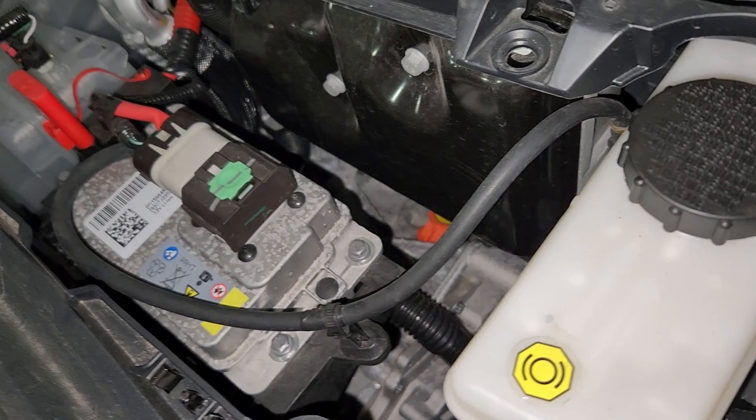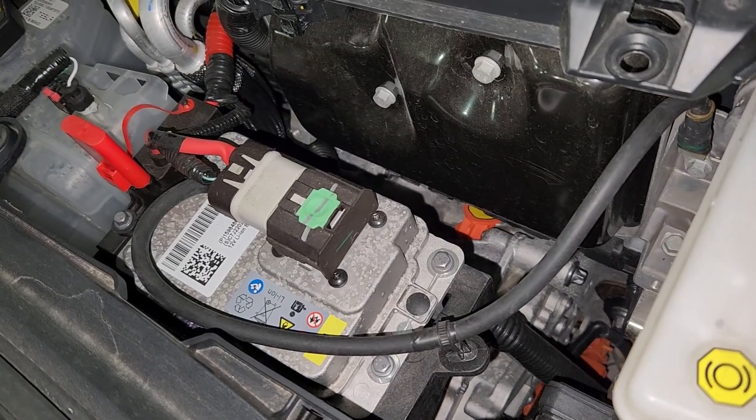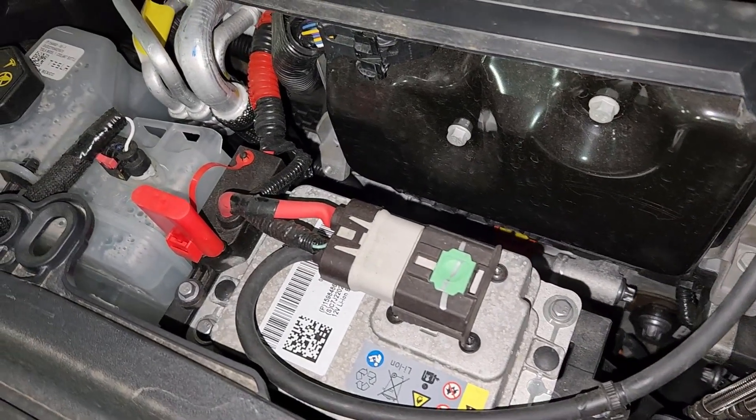This isn't any regular 12-volt battery. A lot of Tesla's vehicles have moved to a lithium-ion 12-volt battery, and the design is a little bit different. It's actually a 16-volt battery, not a 12-volt battery — the way lithium-ion batteries are constructed just bumps that up to 16 volts. It's still a low-voltage system. As you can see, this battery doesn't have traditional battery terminals. It's more of a plug-style connector, which raises a lot of questions about this incident and how it actually happened.